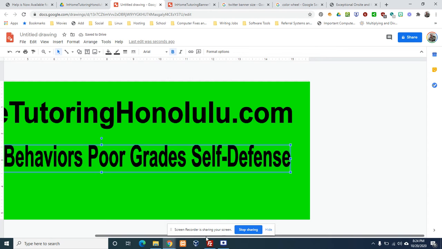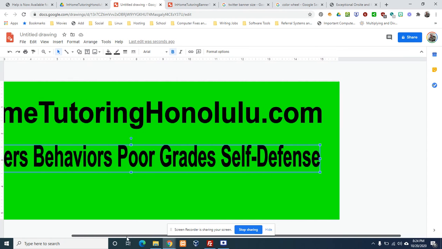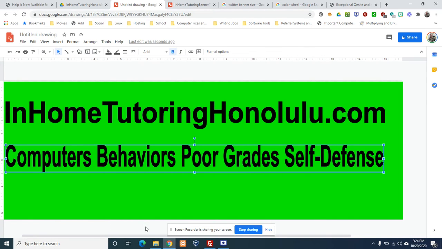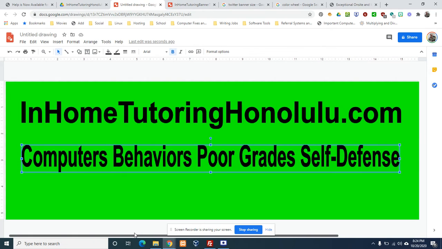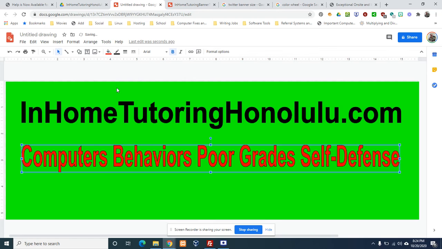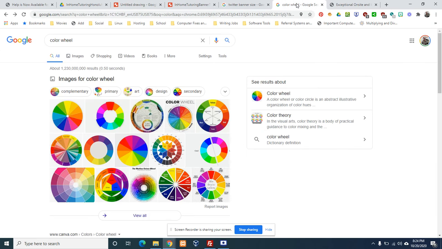And I don't want the same color. So let's pick a different color. There we go. So let's pick red. And let's see, once again, let's go here. Let's take red. And there's red now. Does red go with green? I don't know. So let's look at the color wheel. And here's green. And the direct opposite of green is red, so that goes together.